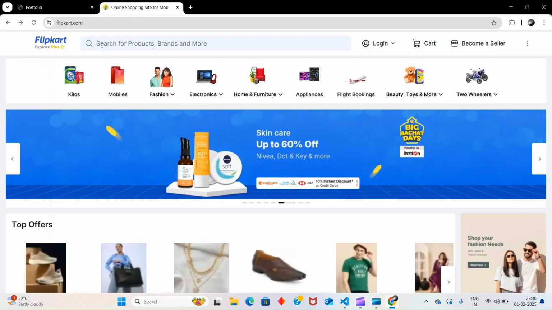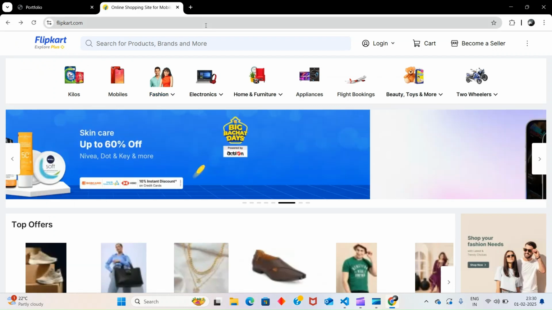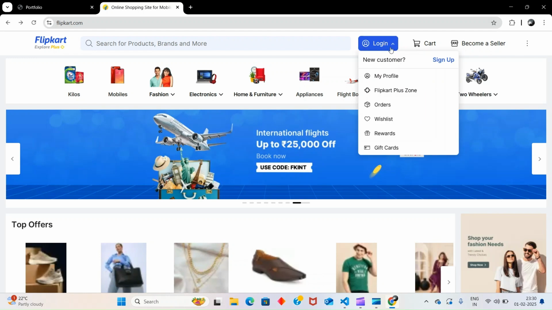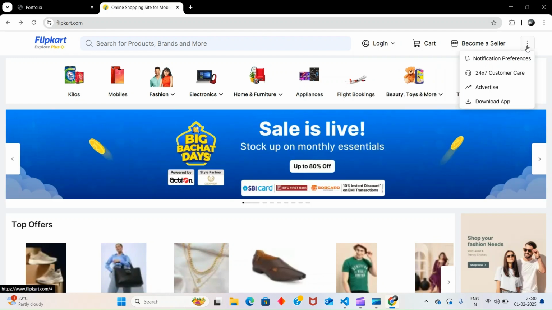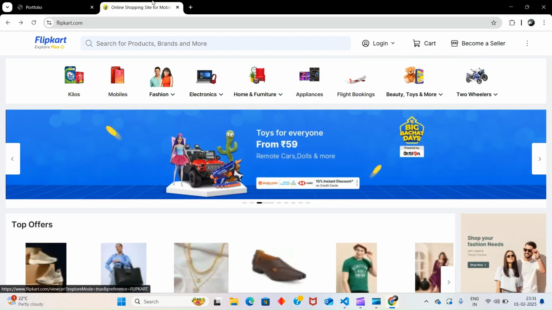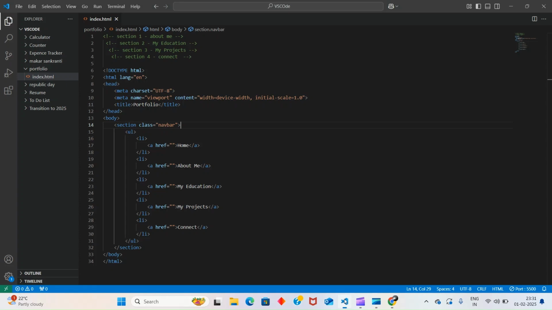But we want it like this. Just ignore the pictures and consider this: cart, become a seller, and these dots. We don't want these, we just want these three. Similar to this, we have to show here home, about me, my education, my projects, and connect. How will we do it? Using CSS.